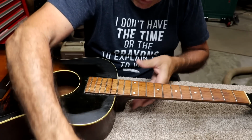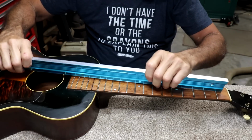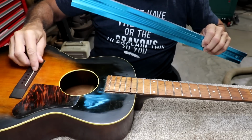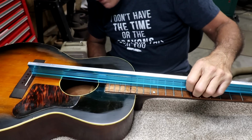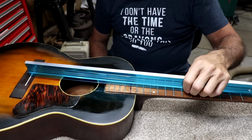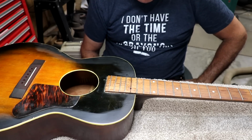I have this sitting just on my carpet here, and it just happens to be about the right angle for this thing. When I put the straight edge on here now, I'm clearing. Keep in mind the saddle that's on here is a very, very low saddle. So I'm clearing that saddle by less than a 16th of an inch, about a 32nd. And that saddle's about that same height above the bridge. So that looks to me like that's just about the right angle right there.